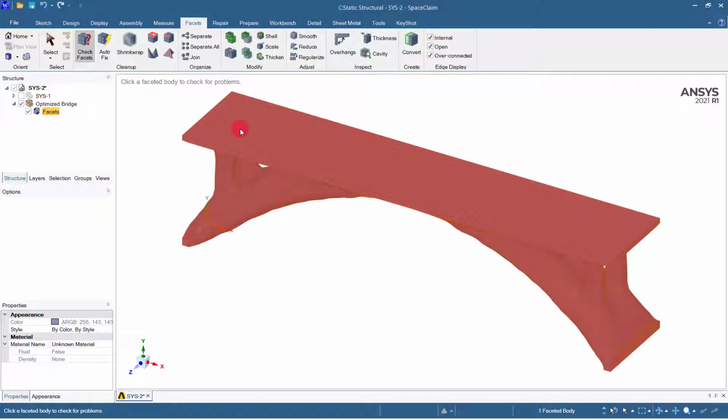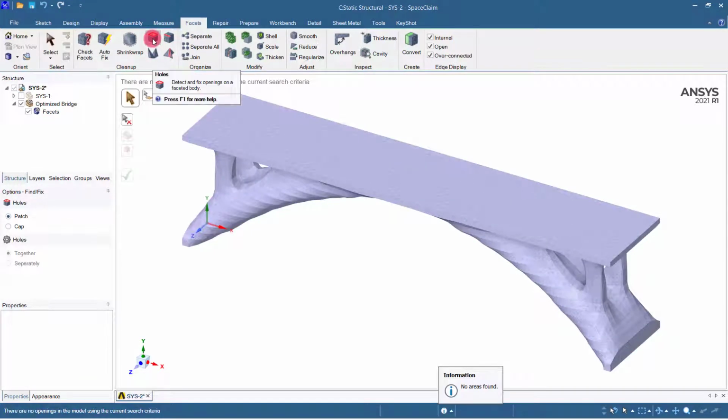Once that has been done, you can again go and take the individual check, such as you can check whether there are some problems with the hole, edges, over-connected regions or the sharp edges. So let us quickly do that so we will not regret it later on. Simply click on these holes and select the geometry. As you can see, under the information it says no areas were found.